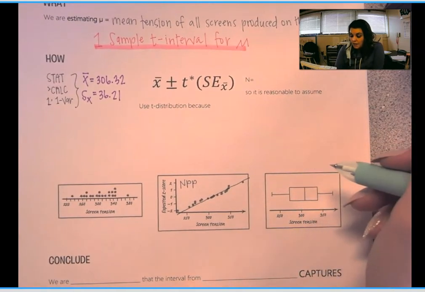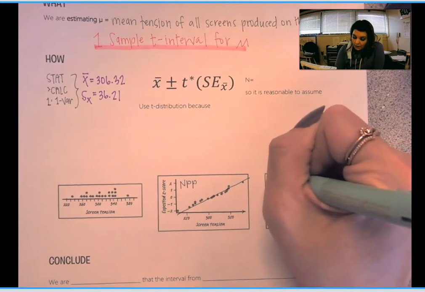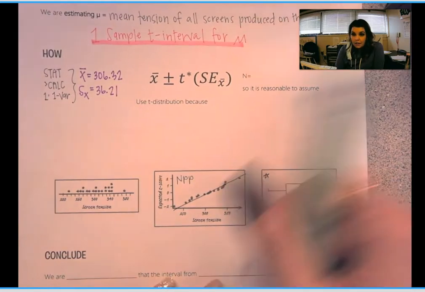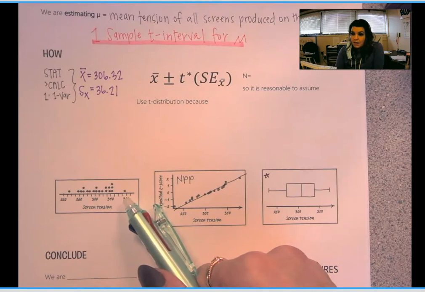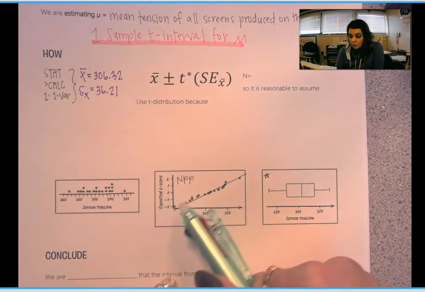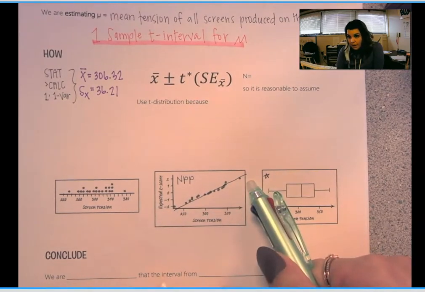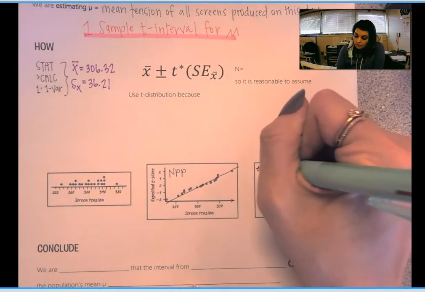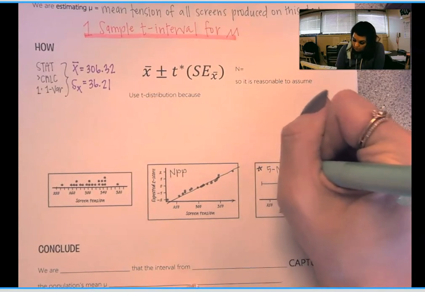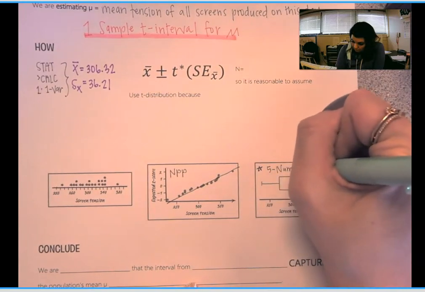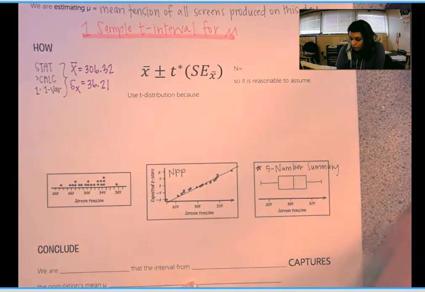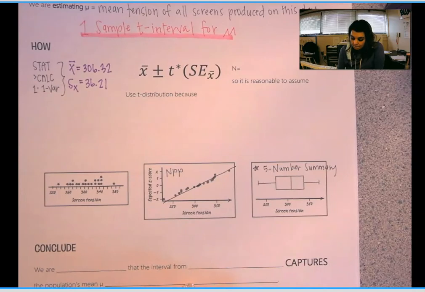Now, I've mentioned many times that the box plot is the one that I prefer for several reasons. One, I think that it's the easiest to graph. This one, you have to make your axes and plot all 20 points. This one, you have to sketch all 20 values. This one, you can use the 5-number summary. And that's what makes it a little bit quicker to graph.